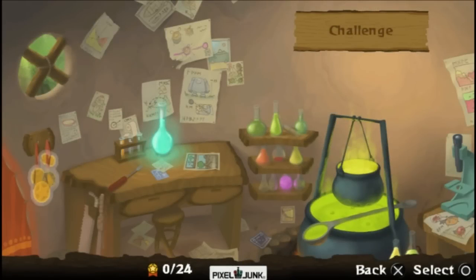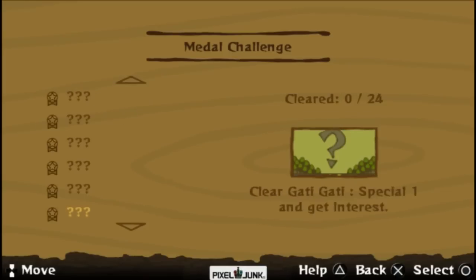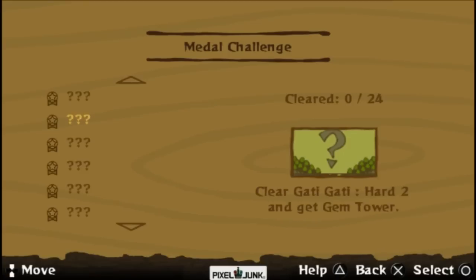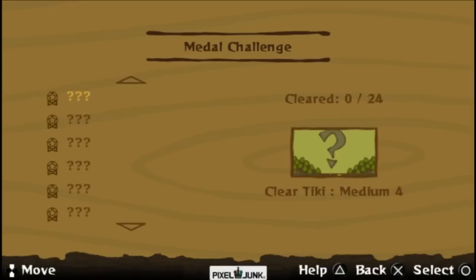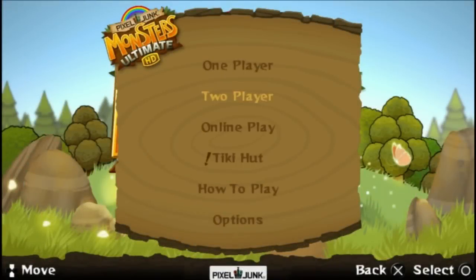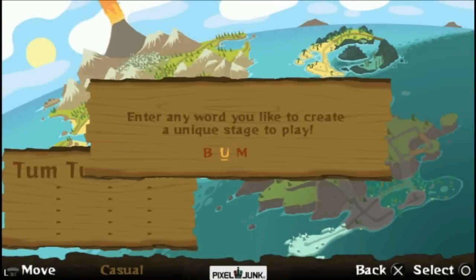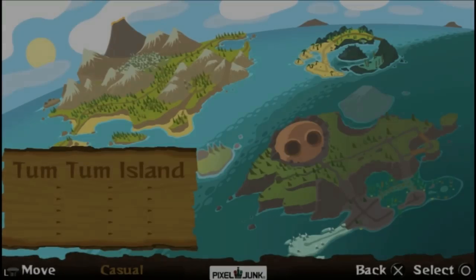If I just go back to the main menu and go back to the Tiki Hut, you've got challenges here. Clear the specified stage with 25 or more gems. Clear the specified stage without tower ever upgrading. I've been playing for a couple of hours now, and I haven't gotten a single stage, so I have to admit this is a pretty difficult game, and the trophies will keep you going for a while if you want to get them. So I'm just going to go back and play another level in the randomly generated one. Whatever.